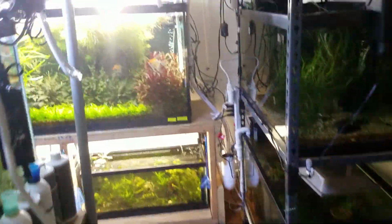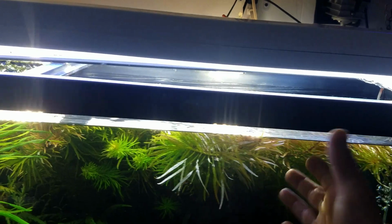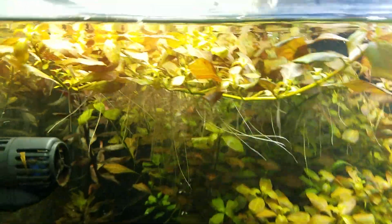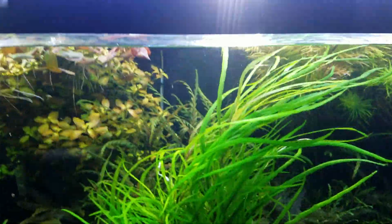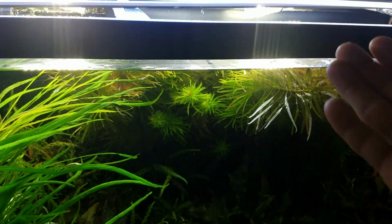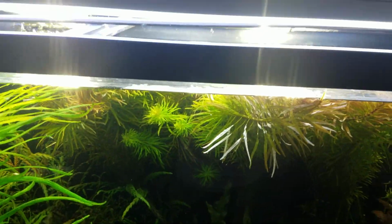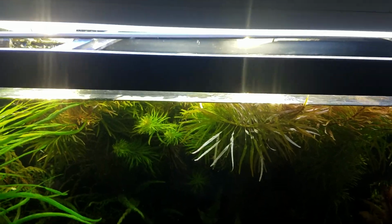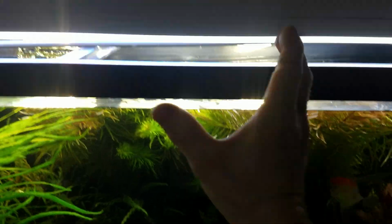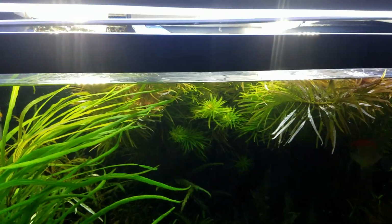Also, if anybody's interested, I have to do a trim on this tank. As you guys can tell, I have a ton of Ludwigia cuba and a ton of Ludwigia ovalis. I've got to do a trim on this, and I've kind of been putting it off because it's a lot of work, and I really hate throwing that much plant away. So that being said, if you tell me you want some, I'll go ahead and do the trim, and we'll settle on a baseline. Like, I don't know, $20 gets you most of my trim, at least 10 stems, and then that's $2 a stem.